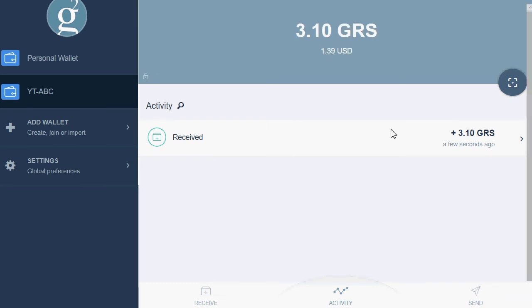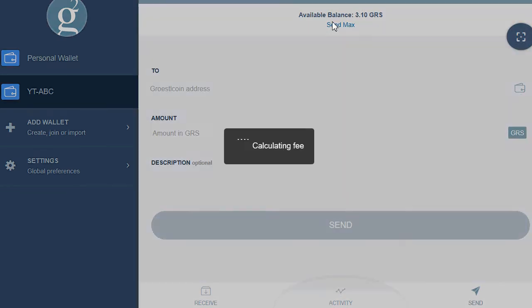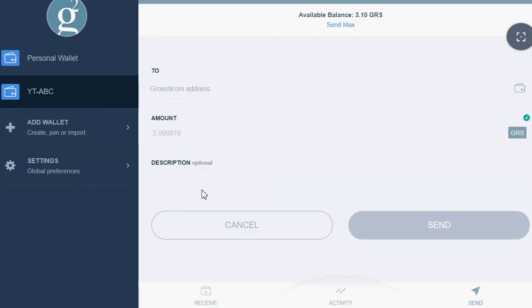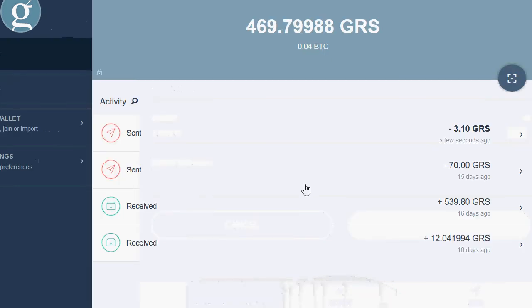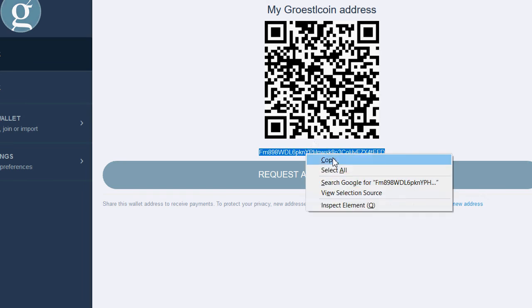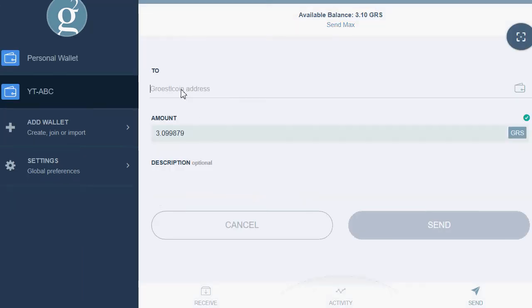Okay, so there we have the 3.1. So let's send an amount. Send max. Okay, that's fine. And let's send it to my other wallet that we came from originally. There we have it.